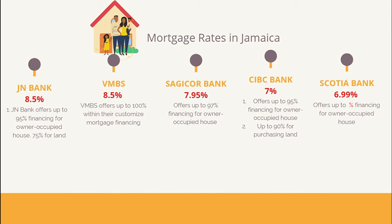Also, I would recommend that during your search, you not only choose a bank based on the information that you are seeing in front of you or based on one piece of information. I would suggest that you have at least your top 3. You go to those top 3 banks or institutions and you present your information, present your case, because everyone's case will be different based on a number of factors such as your age, your credit ratio or your debt service ratio, and also based on the institution that you chose.